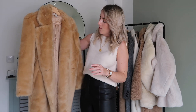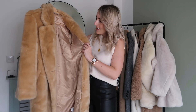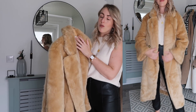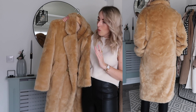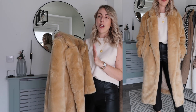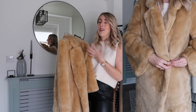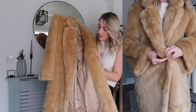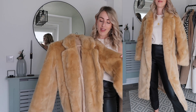Finally, another gorgeous faux fur coat from H&M — this one is about two years old. I wear it every single winter. Look at the colour — it's so so lovely. I picked it up in extra small; it's also from H&M Trend. It has lovely deep pockets and nice buttons. I actually got this in the sale when I worked at H&M with my staff discount — I think I paid about £15. It has just lasted so long in my wardrobe and it's a coat I get out every single year.